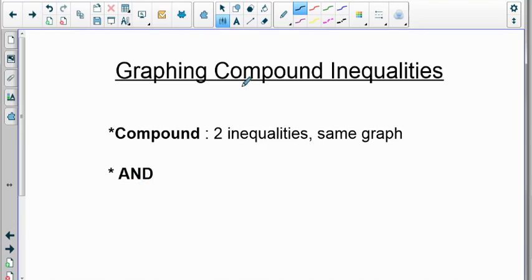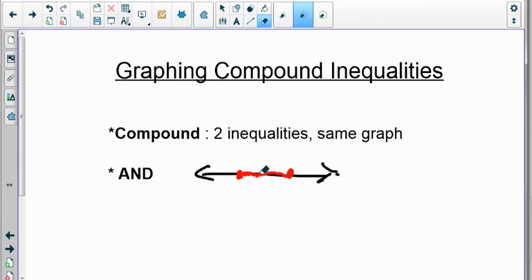So here's what the and looks like. If we're going to do and, let's go ahead and draw our little number line right here. It'll be all the numbers between, like, 5 and 10. It doesn't need to be 5, just any number. It will look like this. It'll have 2 points, and they will actually go toward each other. Okay, that's what and looks like.